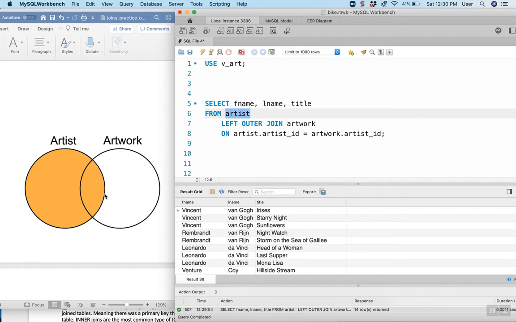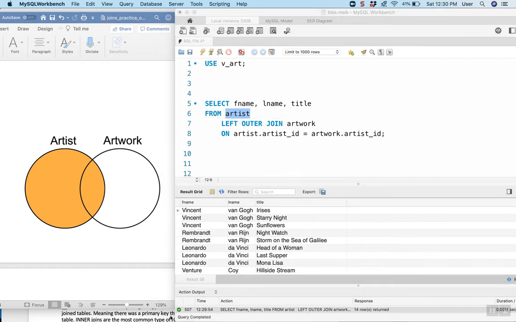Okay, we could also reverse this. Before I do that, I just want to explain. We didn't have any artwork in our artwork table that wasn't associated with an artist. But if we did, if for some reason we had an artwork in there and it had no artist, then it would not show up with this one because we're only getting the related ones.